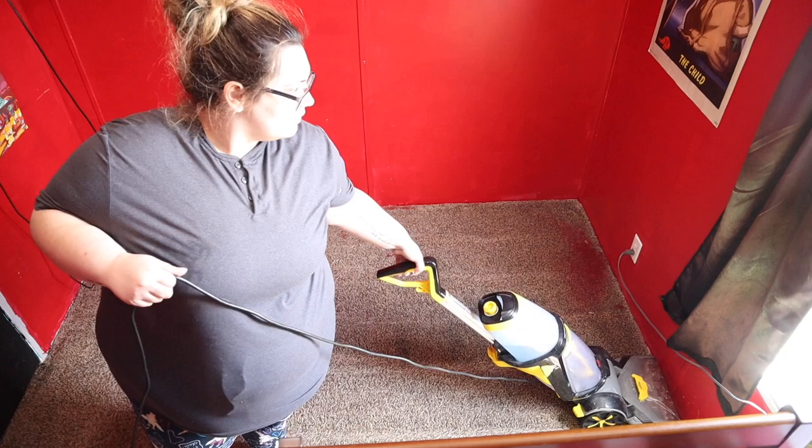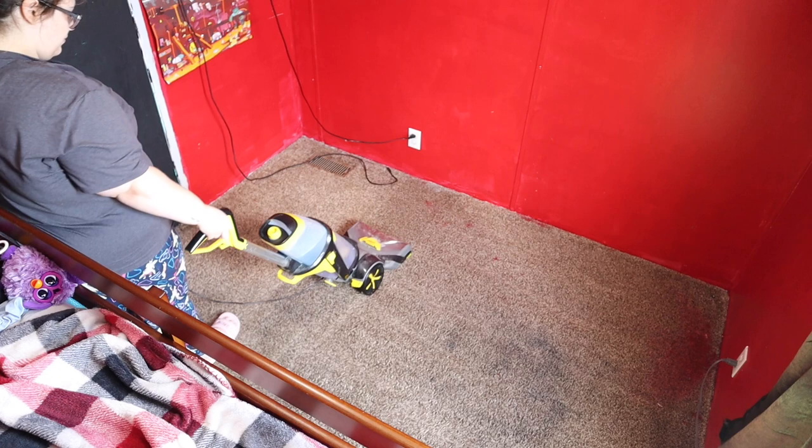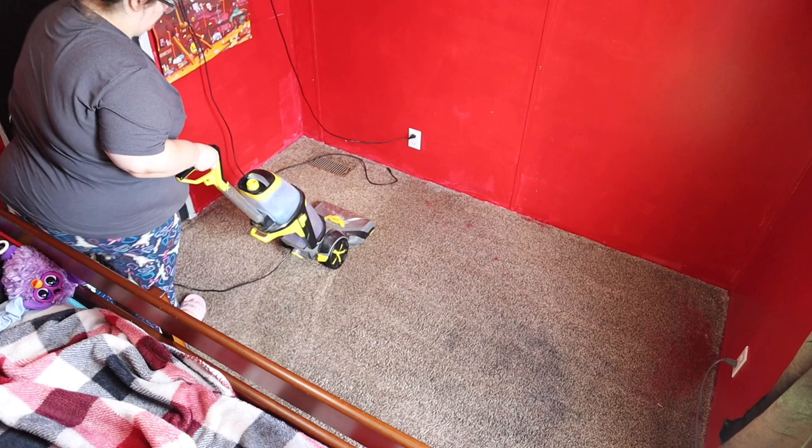I didn't have the funds in the envelope. So if you're new here and you don't know, if you're old here, then you know, I do envelopes for each makeover I do, and I don't go a dollar over budget. And new carpet in this room was just not in the budget. Future plans, absolutely, we're gonna change the flooring and everything, but for right now, I did not have the funds in the envelope to do new carpet, so we worked with what we have.